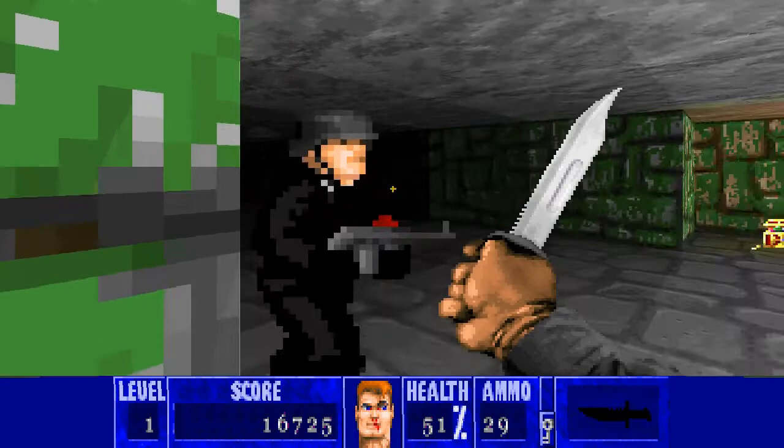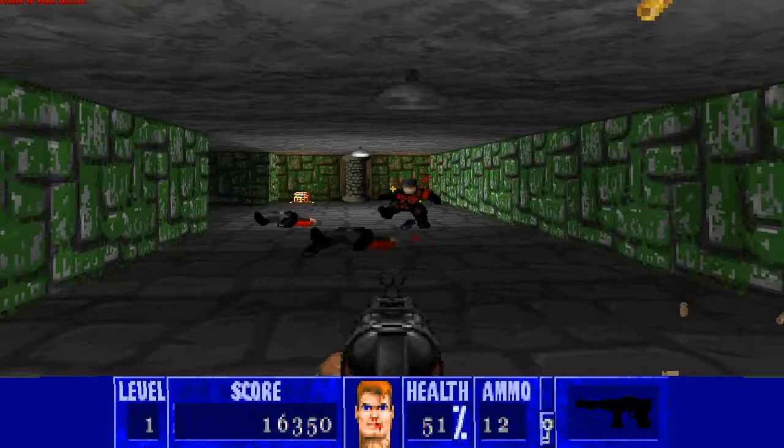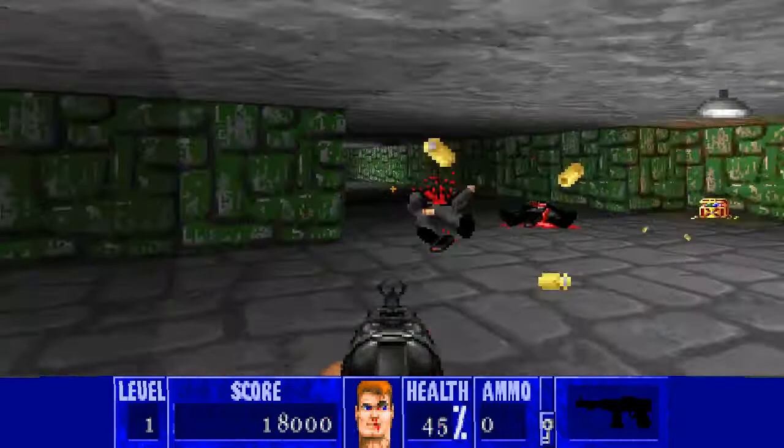You freaking kidding me? Do they even block each other? Or do they just literally shoot through each other to get to me? Are they conveniently immune to their own bullets or what? Dang it.